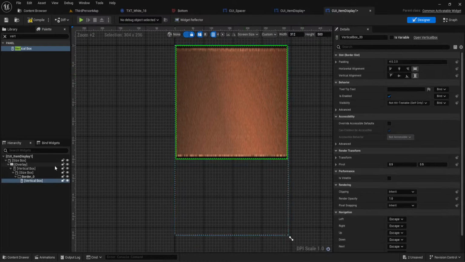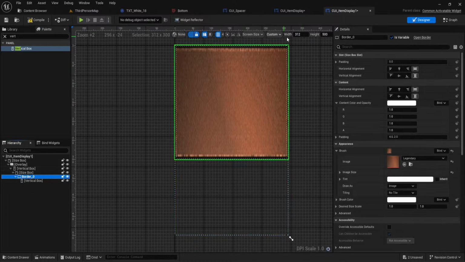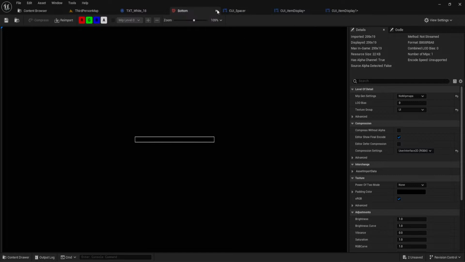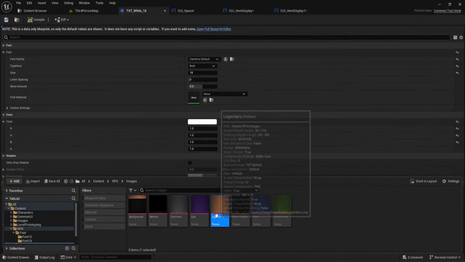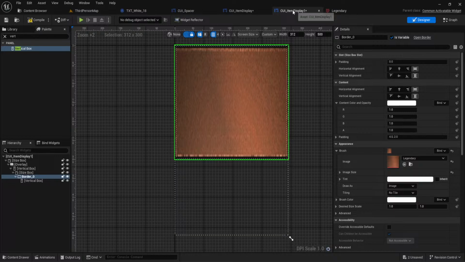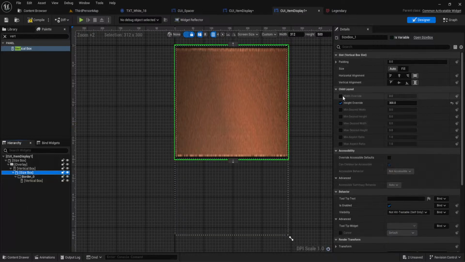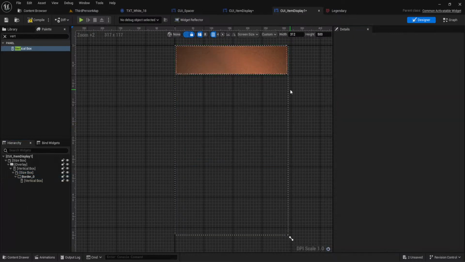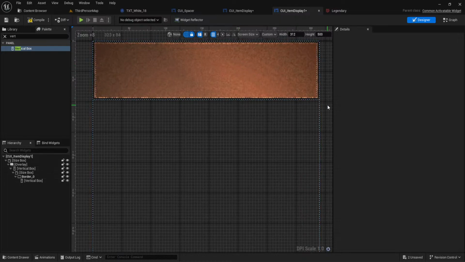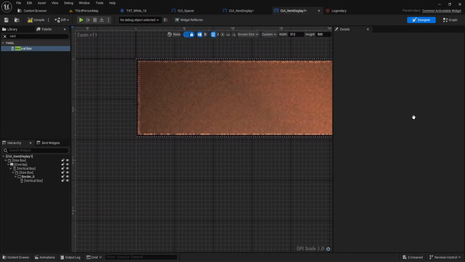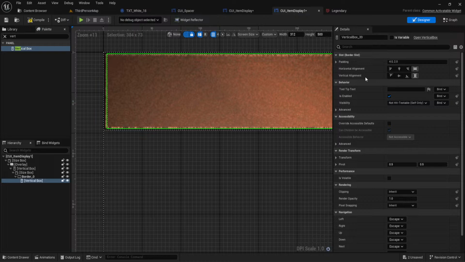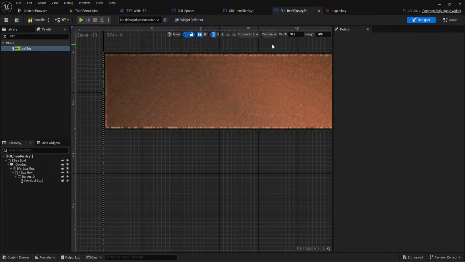Oh, no, not a height of 300. A height of, where'd it go? 77. There we go. That looks normal. Let's get rid of all this padding first.